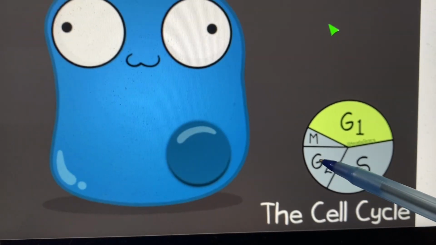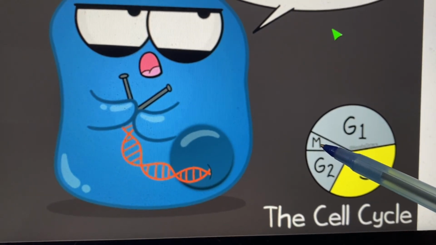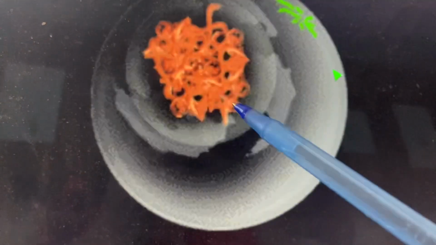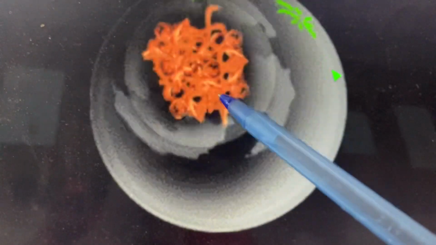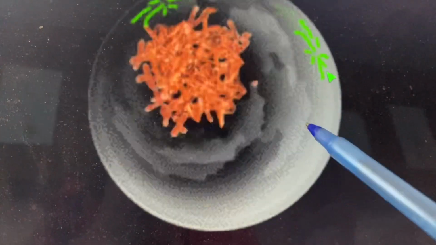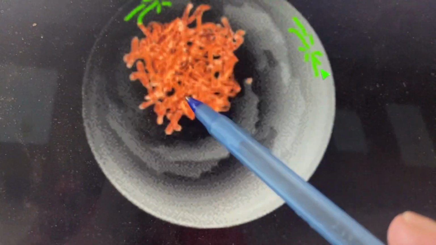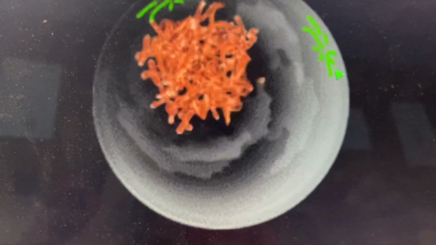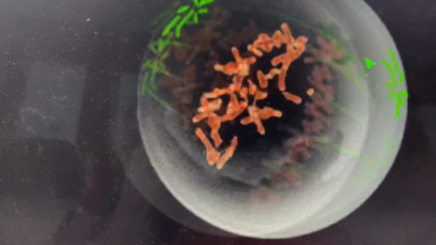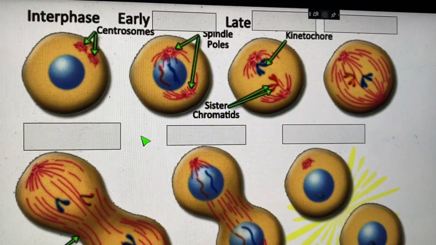Then they grow a little bit longer as they prepare to divide, and M, the mitosis phase, is when that nucleus divides in half. It's not really dividing in half because the nucleus copies itself first before it divides. It's twice as big, and then it divides, and so you get two half as big. Now this is making no sense at all, but when a nucleus divides through mitosis, you get two new nuclei, each with the same chromatin, the same DNA. And that happens through the process of mitosis, a very organized process that has different stages.